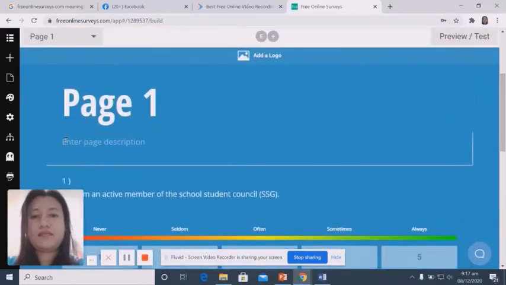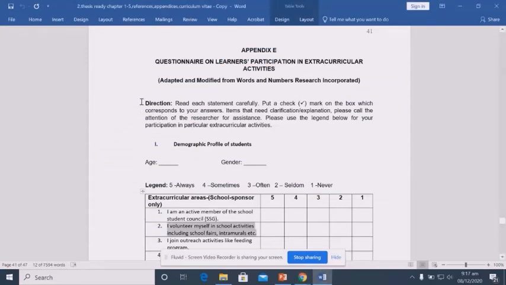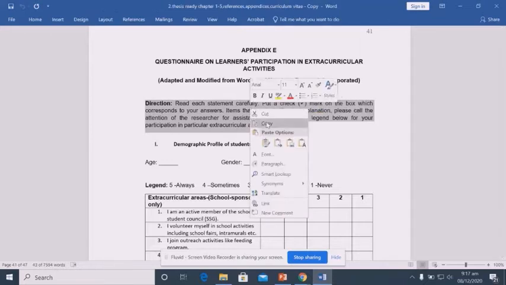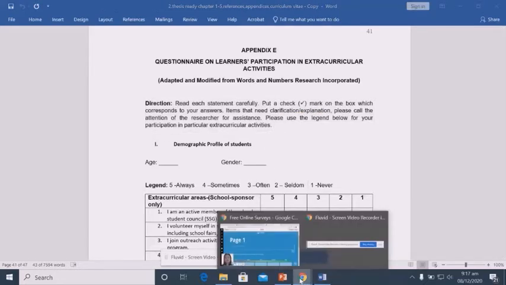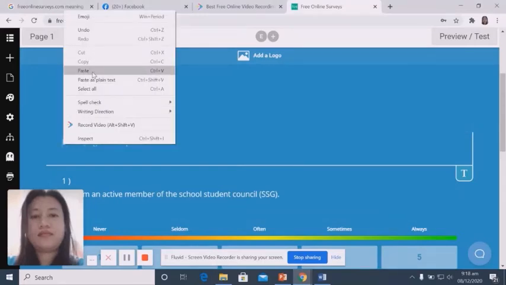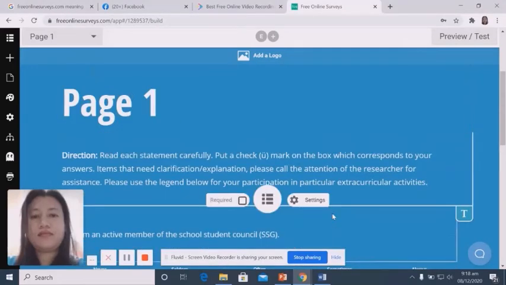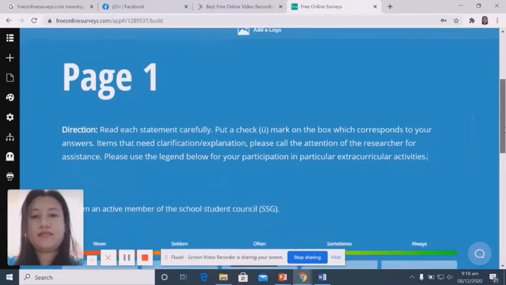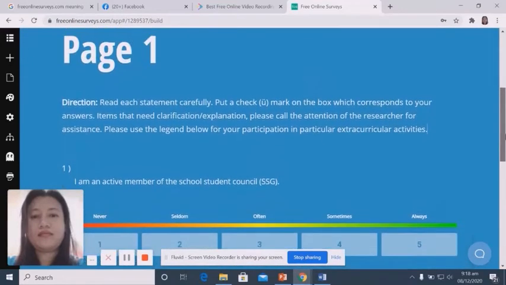Then you're going to enter the description here. Copy the description, the direction. Copy, then paste. So instead of putting a check on the box, click on the box.